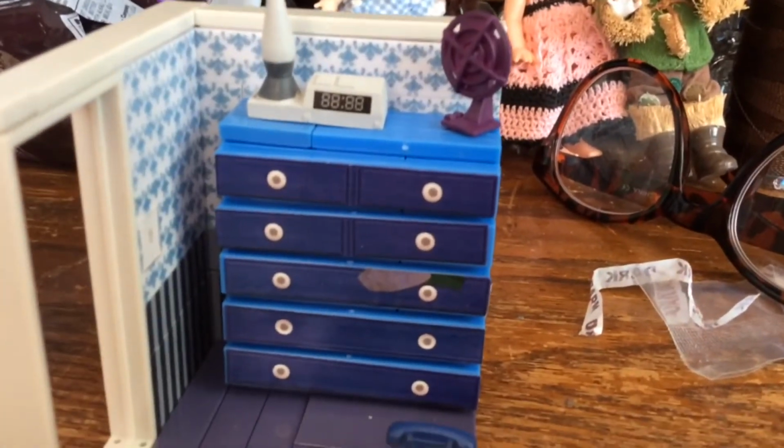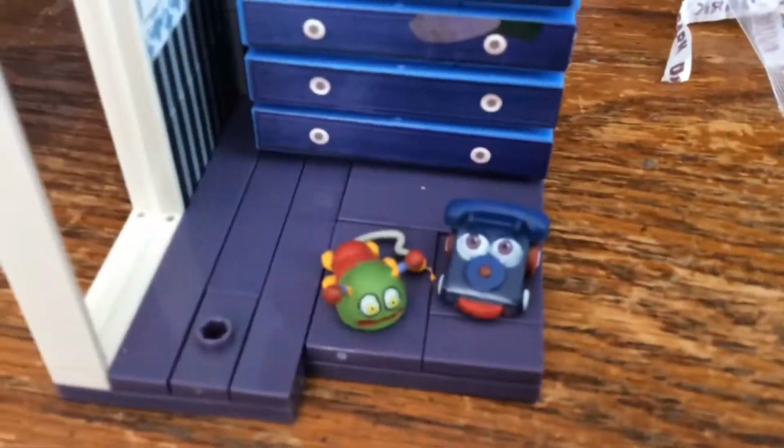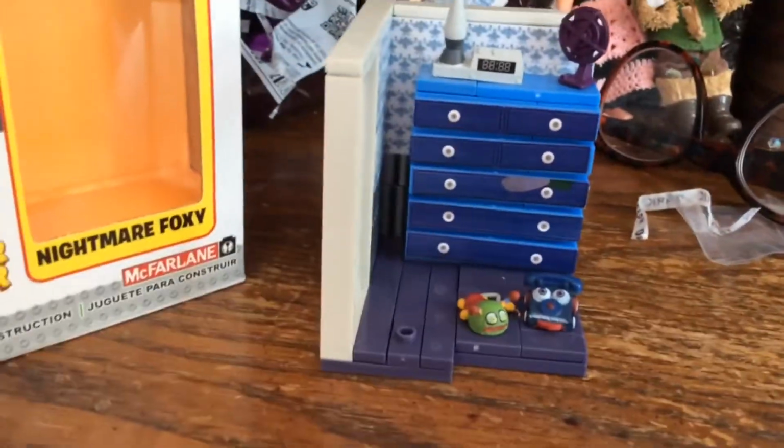Let's take a look at the set. The set itself is really cool. I like the purple fan. You can use it anywhere. The toys, you can use them for another kid's bedroom. I've heard rumors of Puppet Steve with the right dresser and door. That comes with Nightmare Fredbear.